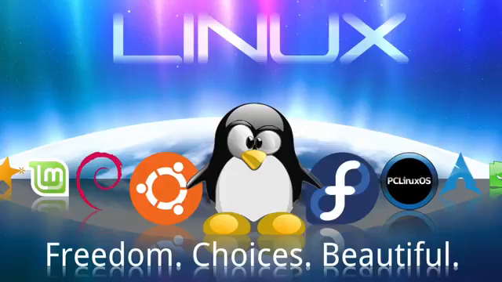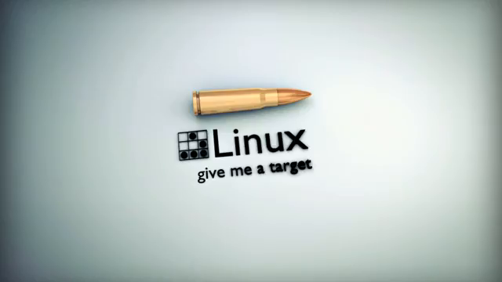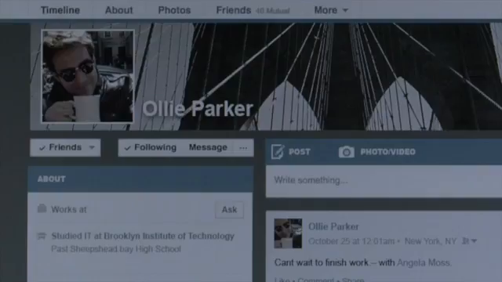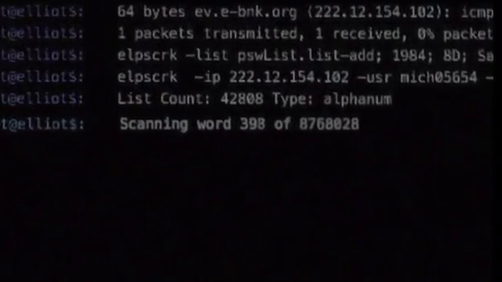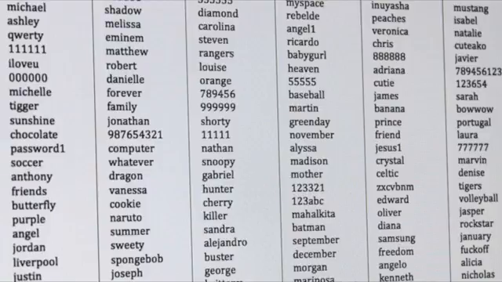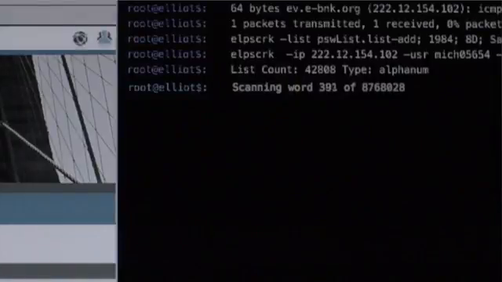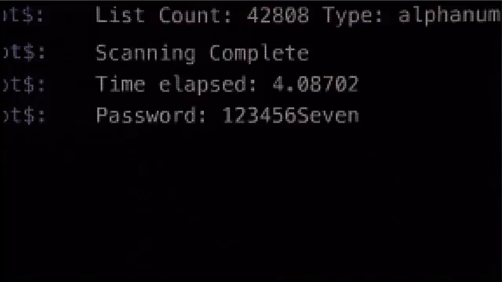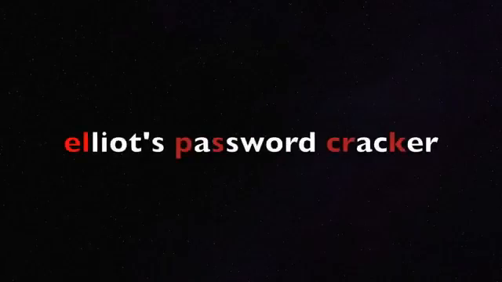Elliot uses the Linux operating system for hacking. Unlike the other operating systems, Linux is open source and this is an advantage for hackers. And in the first episode where Elliot hacks Ollie, he uses a tool named YTPak. Well, it's not an official tool and it's created for the series, but it has a general technique that most of the password cracking tools use. You basically generate a password list like Elliot uses here, and then the tool tries all the combinations on the list and finds the password. I guess YTPak stands for Elliot's Password Cracker.